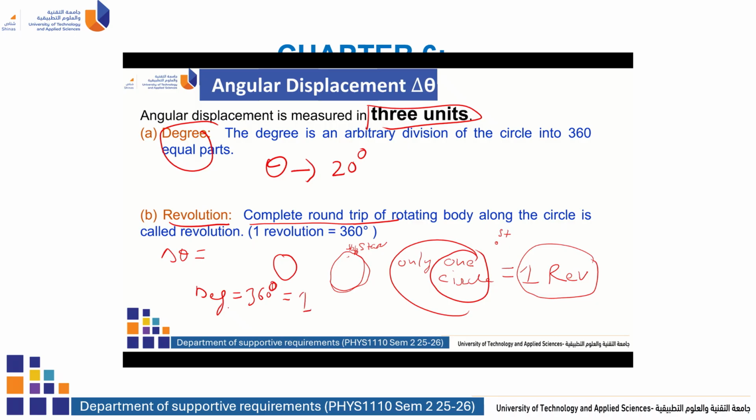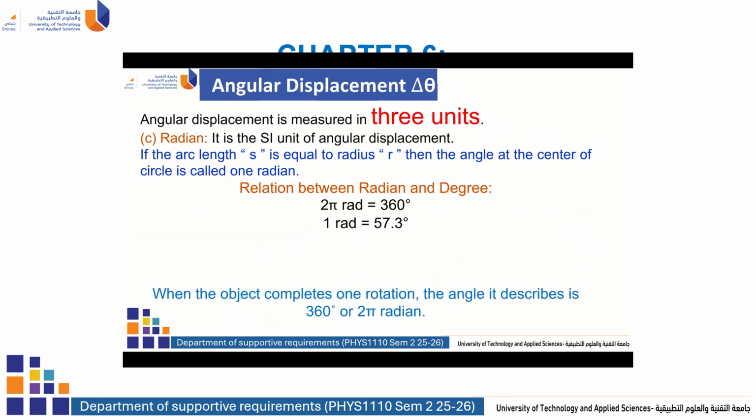So this 360 degrees, in the unit of the revolution, is one revolution. If, for example, I move a second time, how many revolutions now? This is two revolutions. Two times means double that angle, so this will be 720 degrees. So one revolution is equal to 360 degrees, and this is the third unit that we can express the angular displacement in.